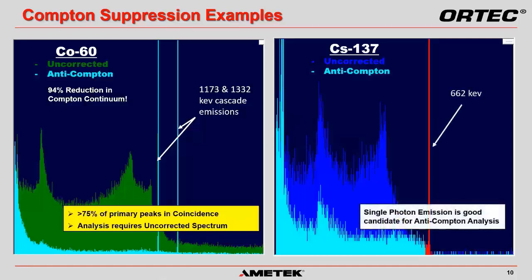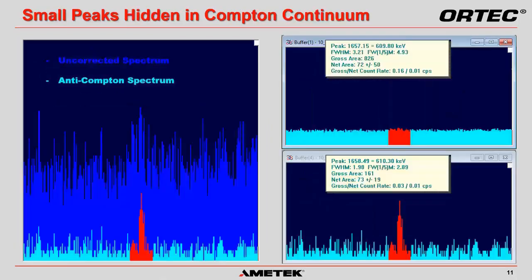The key takeaway is that Compton suppression systems are intended to improve detection of certain isotopes, but the full spectrum must be retained for proper quantification of others if they are of interest. Different nuclide libraries are commonly used for analysis of the full and anti-Compton spectra, but different analysis settings and even calibrations may also be desired.